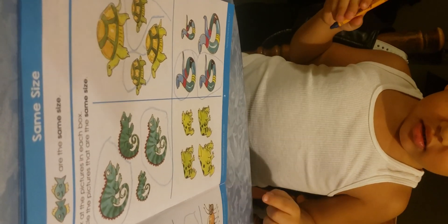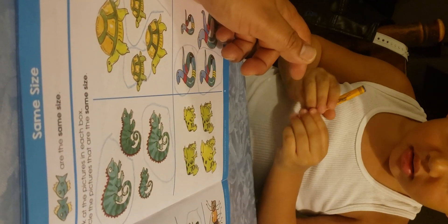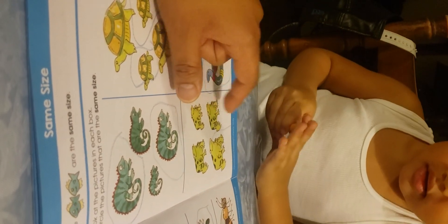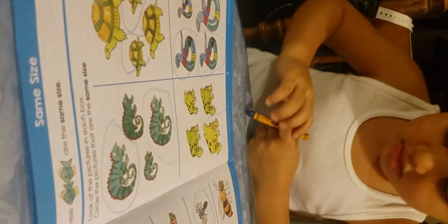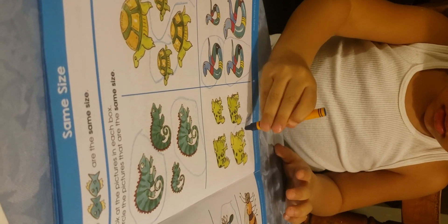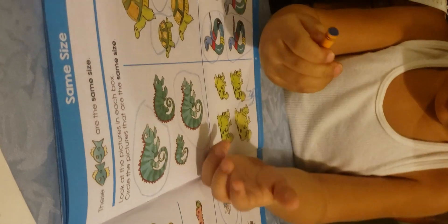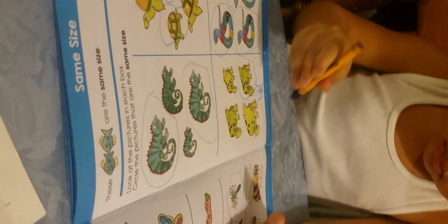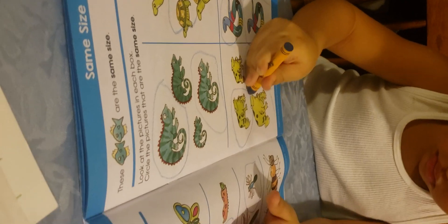See, they're the same size. Which are the same size? The frog — no, which was bigger? This one? Okay, they're not the same size. Circle which one is the same size. Is this one the same as this one? No, this one's bigger, right? Is this one bigger than that one? No — they're the same size. See, this one's the same as this one, right? So circle both of those. Just circle it — circle these two. Good job.